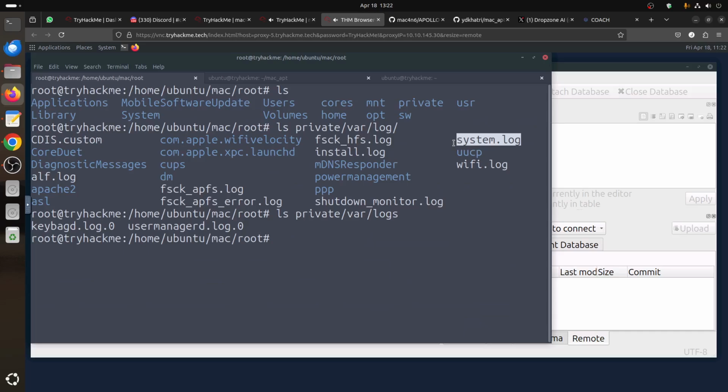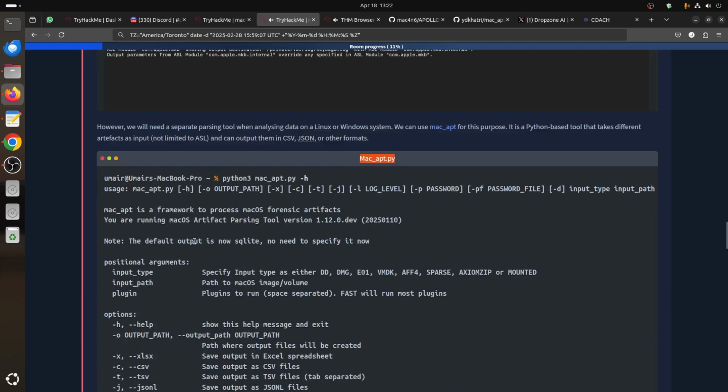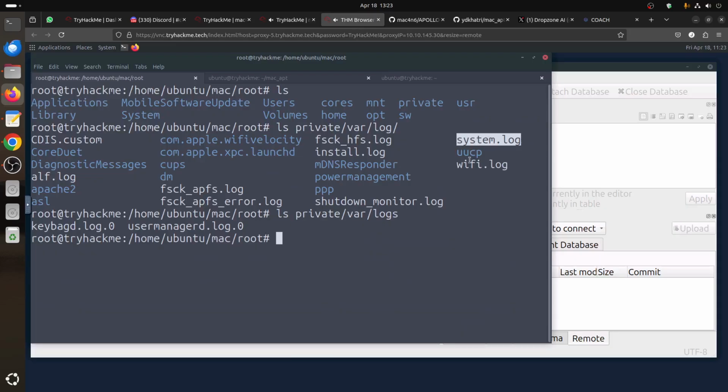This is the syslog, and the same as we have here. So for example, now if we're looking for a system log for boot time, did we jump? So what we do is use Z in case you have too many of them, but in our case we just have one log, so we can use grep, safer for that. Grep, and then we're looking for boot time, for example.